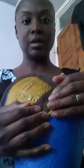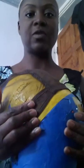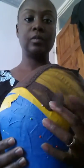So it's got flaps on the side for your temple, and it's got this band in there to keep the flaps flat on your temple. So these are the wig caps I have going on.